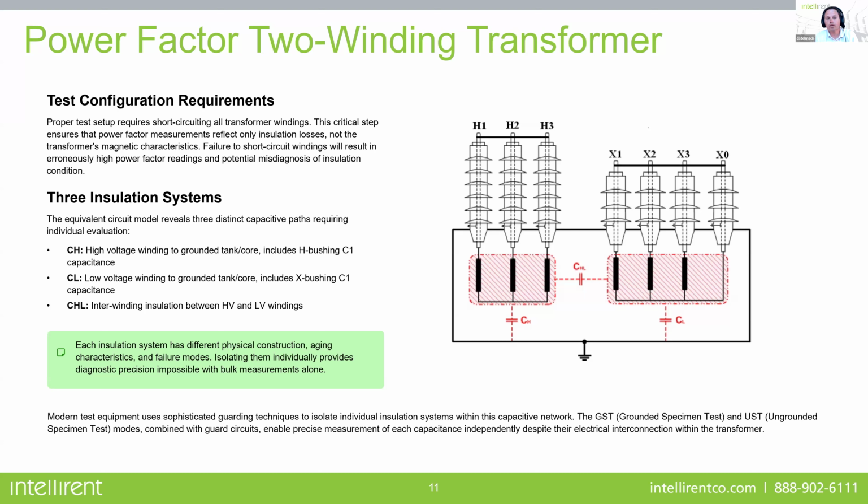I wish we could take one short, short all the bushings, and do one test, but that wouldn't be sensitive enough to identify a little problem on the high side by power factor. So that's why we have to break this up like this. So we would do a test. We put our high voltage lead on the high side and our low voltage lead on the low side. Notice the transformer tank is grounded, and we do a test that measures CHL, and a test that measures CH. And then we flip the leads and run another test from the low side, and we measure CL and CHL.